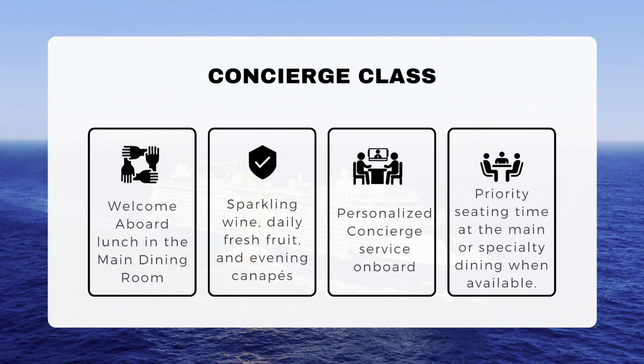It is better located, being on a higher deck, more of them. They do still have them on the aft and forward and mid, but it's just a little higher than the regular verandas. But the big difference is what they offer as far as benefits, and frankly, it's up to you if you find value in that. I don't think there's much of a difference. They've taken away quite a few of them.